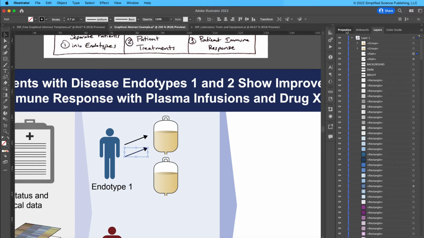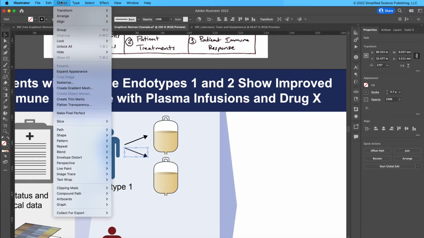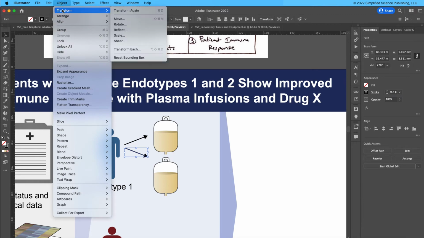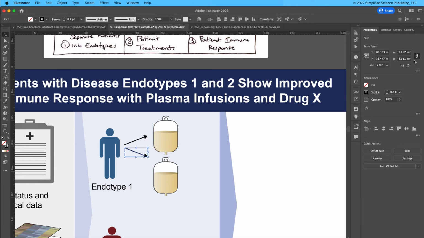So I want to go to Properties and use this flip vertically, which you can also use in your object panel, transform. You can reflect and scale and use the transform object panel, but that's the shortcut in the properties panel. And hold Shift while I drag it down.